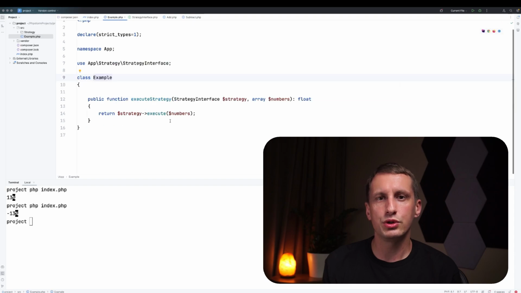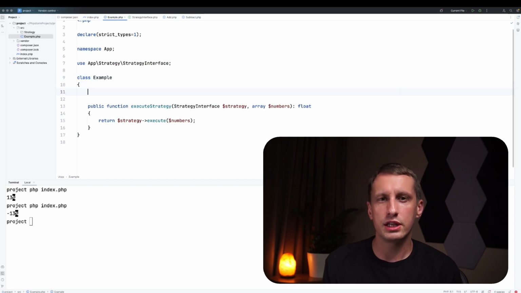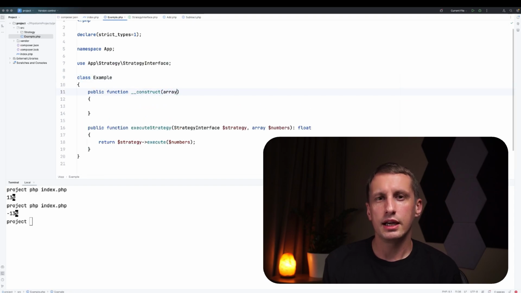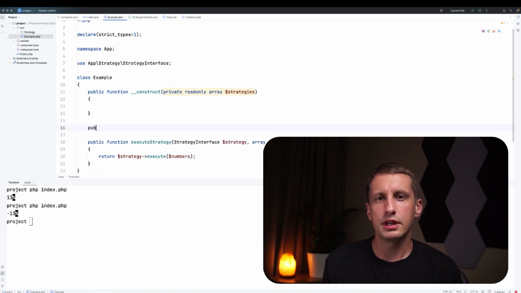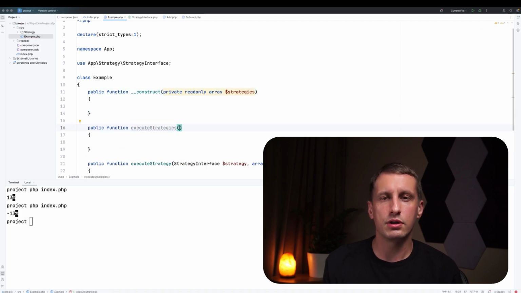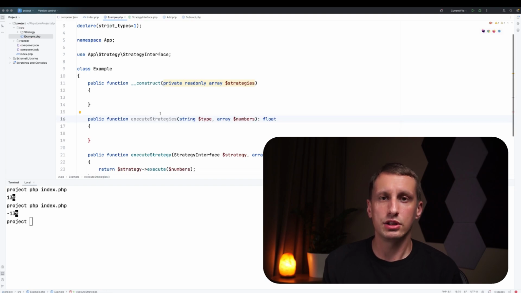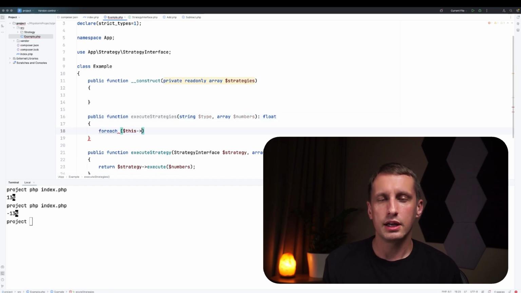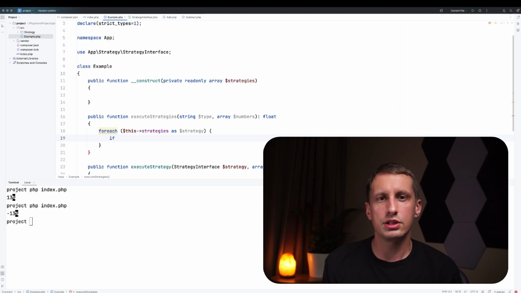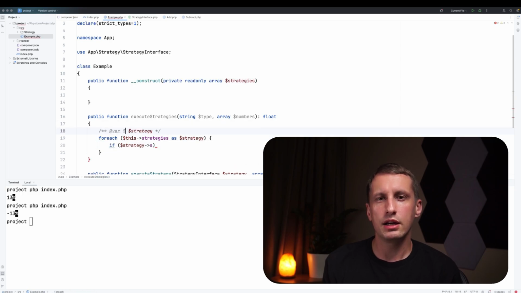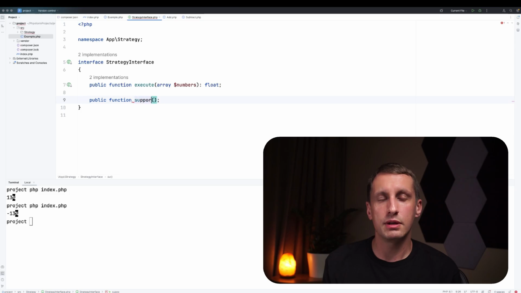Now it's time to go beyond the strategy design pattern, and I modify my example class to accept an array of strategies from a constructor. That way we can store a collection of strategies. I introduce an execute strategies method, and my arguments are a string type and an array with numbers.